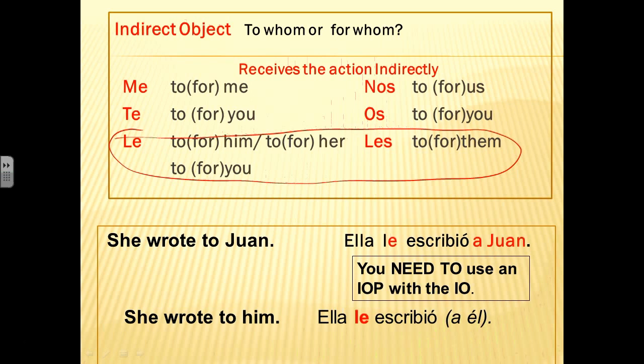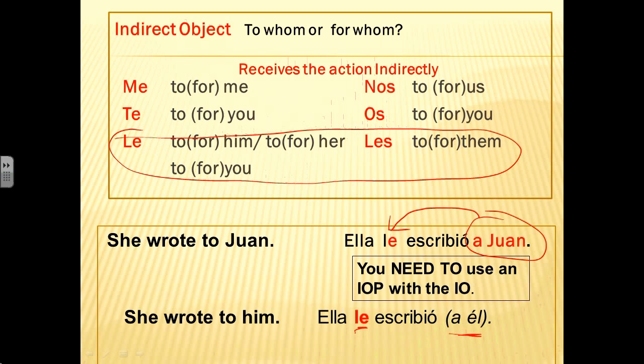With the first example, if you have a Juan in there, you have to have the indirect object pronoun in there. The indirect object pronoun in that does not mean anything. It's just a grammar rule. It still means she wrote to Juan. You still have to have the le in there. If you get rid of the a Juan, okay, and you just have ella le escribió, right there without the a él, you know she wrote to him. A él is just a modifier. You don't have to have that.